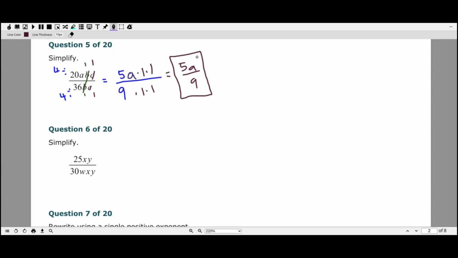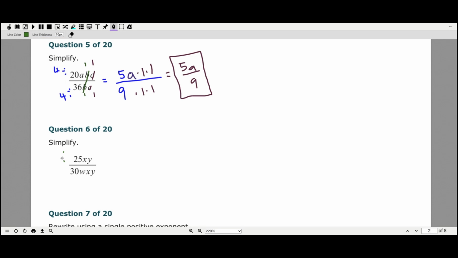One more time. I didn't use the term cancel out because they divide out evenly, giving you 1. If we say cancel out in the wrong way, you may think the answer is 0, but it's not 0. They divide out as 1. So that's why 5A over 9 stays exactly the same. If we use the term cancel out, you may think it's 0, then you will say my final answer is 0 because 5A over 9 times 0 is 0, which is wrong. So be careful on that.